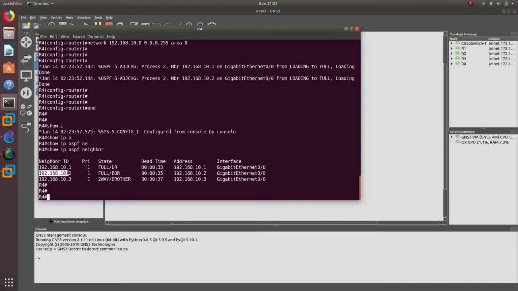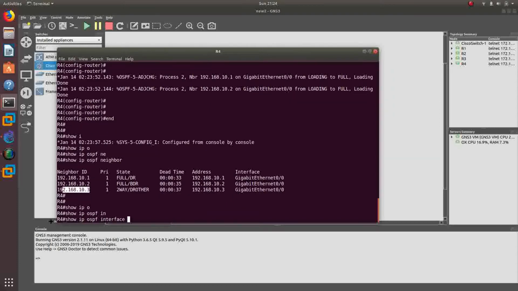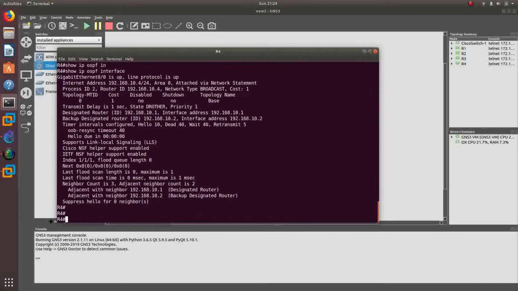We also have another one for this IP address, and the one for that IP address, which is router 1, is the designated router. There's the backup router, which is router 2, and router 3 is a DROTHER. And what are we? So what is router 4? We can do show IP OSPF interfaces, and we can take a look at that.